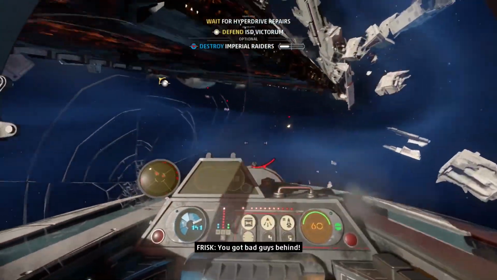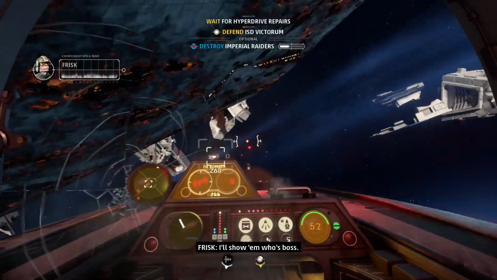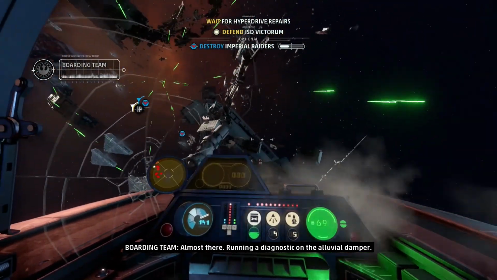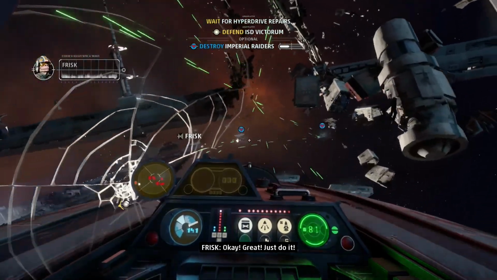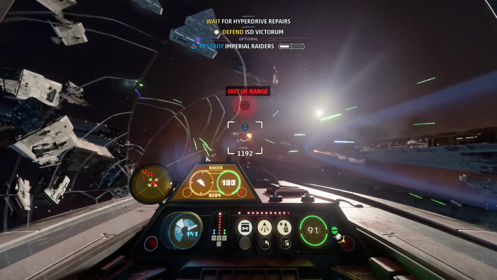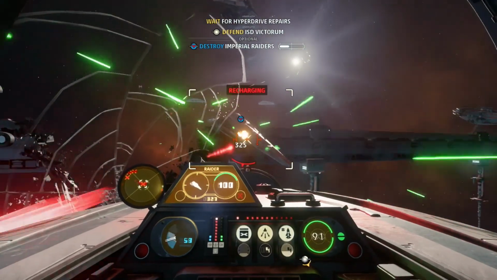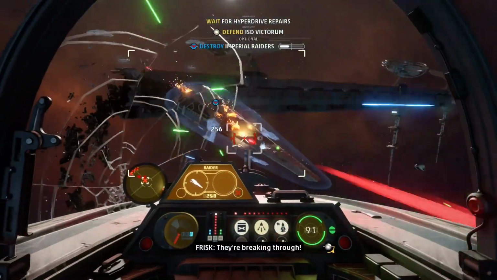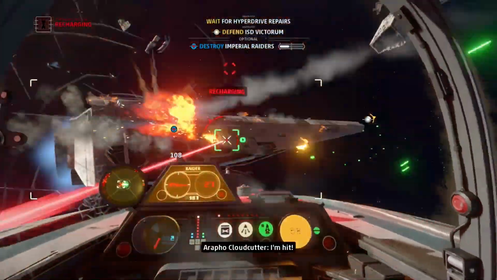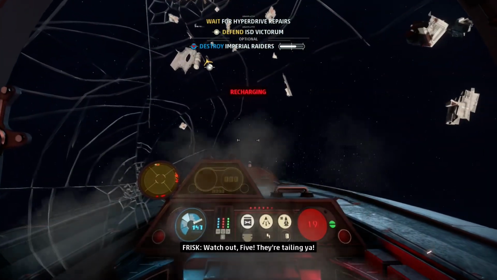You got bad guys behind. Destroy the raiders. I'll show 'em who's boss. Almost there. Running a diagnostic on the alluvial damper. Okay, great. Just do it. You're breaking through. You're in the clear. Watch out. They're tailing ya.